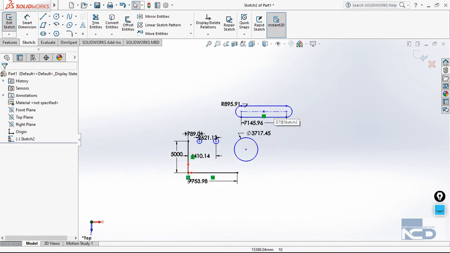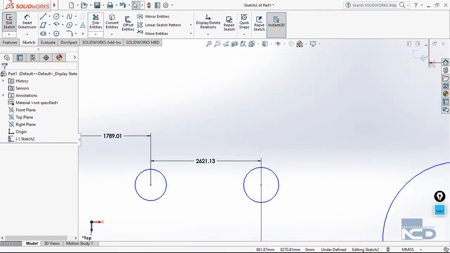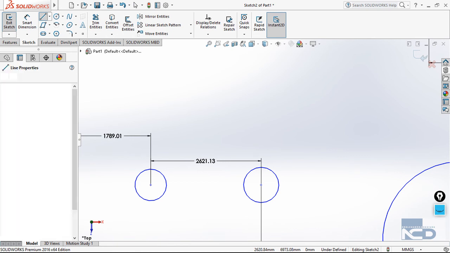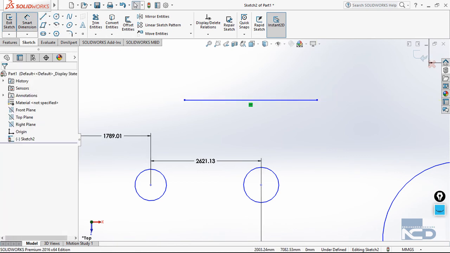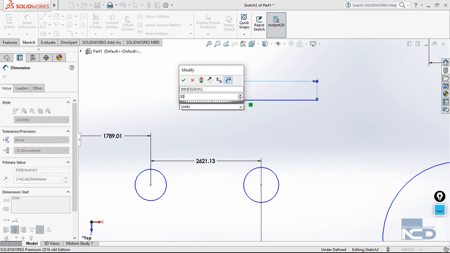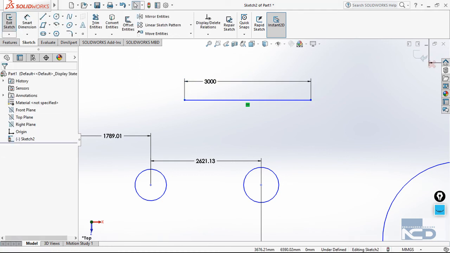Similarly, you can have the dimensions by addition as well. Let's say I have just created a random line. Then I provide the dimension to this line and make it 3000, let's say. So this line is now 3000. Now I want to add 500 more to this value. So I don't need a calculator for that. I just click on that. Yes, 3000 plus 500 is 3500.